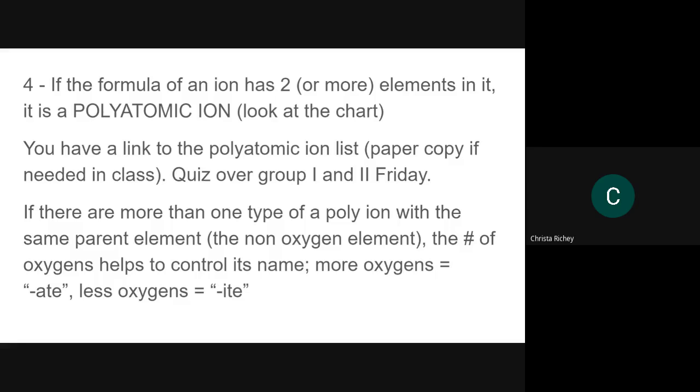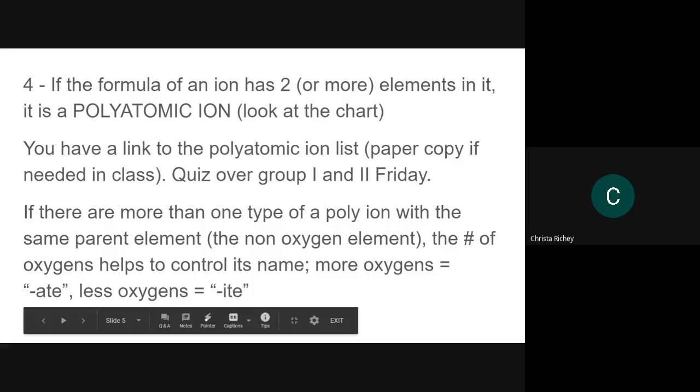If you look at an -ate or an -ite, and it has the same parent element, like the ones I just rattled off with chlorine, the thing that's not oxygen, the -ate has 1 more oxygen than its -ite. It's like it ate the -ite's oxygen. It has 1 more. That's all it means, is 1 more. Doesn't mean 2, doesn't mean 3, it just means more. -Ite means 1 less. And most of them, if there is an -ate and -ite, that's it.